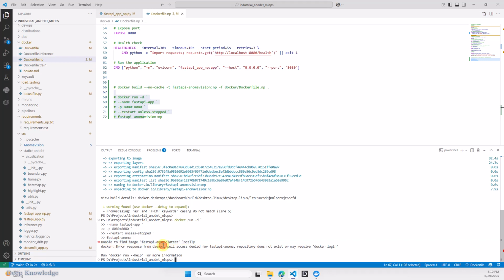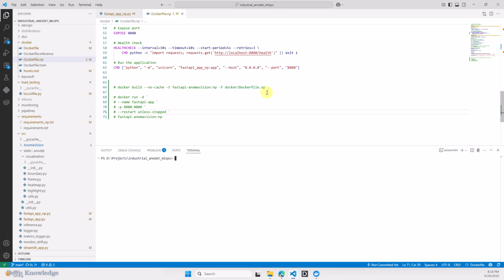Unable to find an image with the latest. Which is the latest? It's not copied, everything. Noma Vision NB.